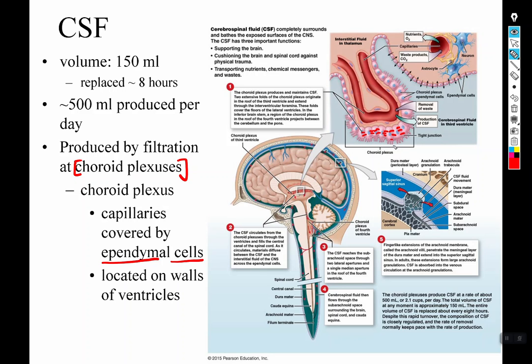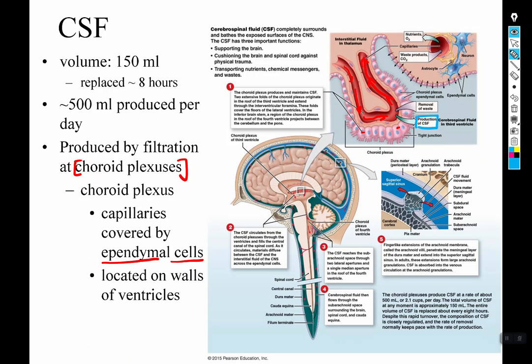So as fluid leaks out of this capillary, the blood's circulating through, passing through, but it's physically separated from the cerebrospinal fluid. Useful things can leak out, and they're assisted in doing so by the ependymal cells. But things that we want to have stay in here will stay in due to those tight junctions and some other features of ependymal cells. So that allows us to make cerebrospinal fluid, but make sure that we're not including in there anything that we don't want. And it also helps with removal of waste.